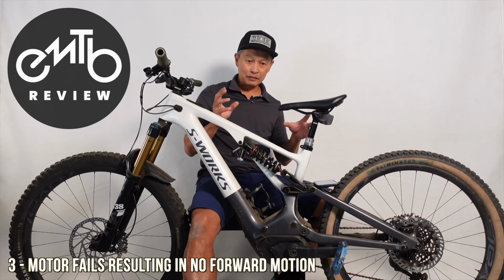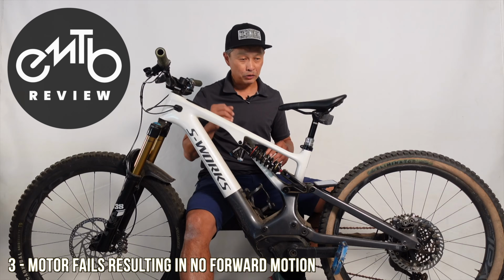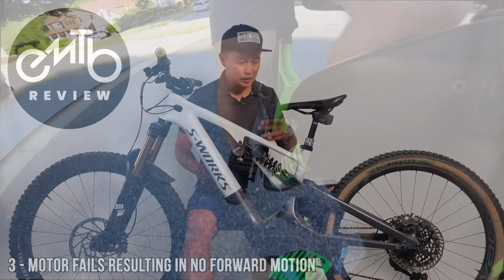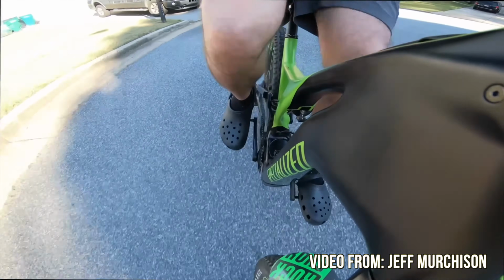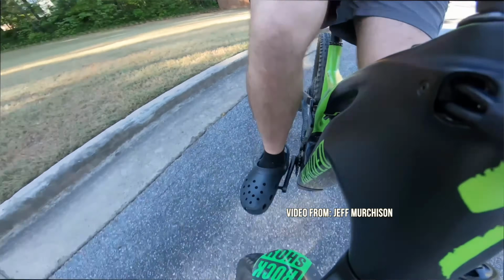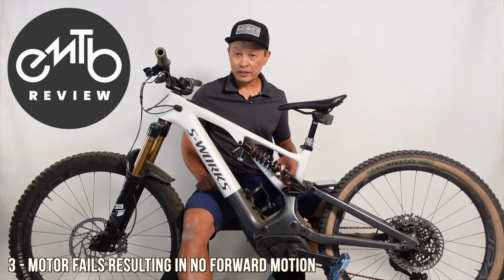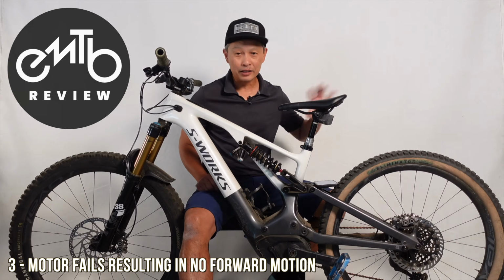And the characteristic of it is you have no forward motion no matter what mode you're in. You hear the motor, it just kind of spins, and when you try to back up the bike, it won't back up. The solution here is twofold. One is when this happens to you, just pedal out. The cranks are still engaged to the chain, and you can just pedal out.